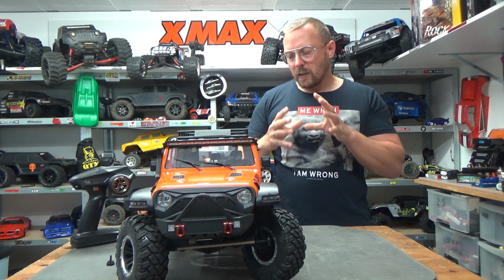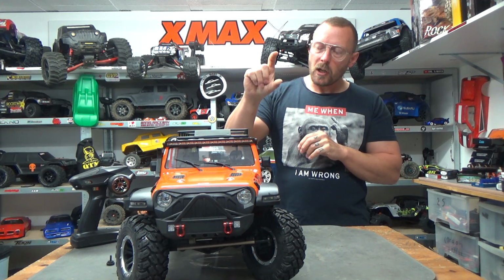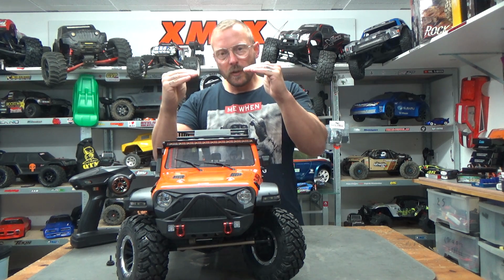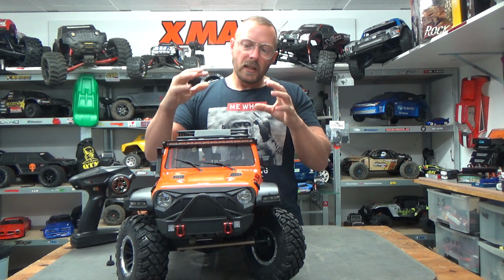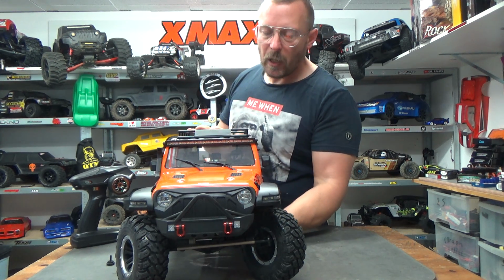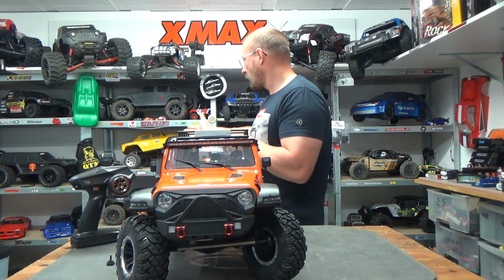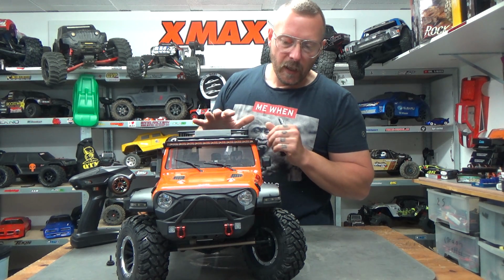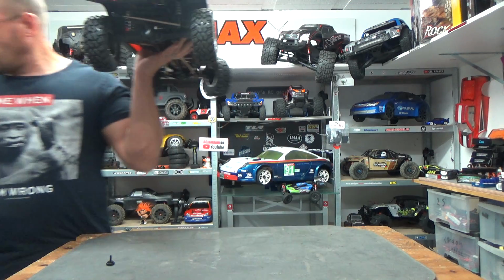I don't like that. Many of us who do scale really like the shocks with dual springs in there, because the truck drives at half, so we have a realistic driving experience with the tires and still have enough stiffness to not roll over anytime. But we're gonna see what happens here. I really like the feeling of the suspension here from the box. It's also what I do here: I put really super soft oil in the suspension. So then we go underneath.